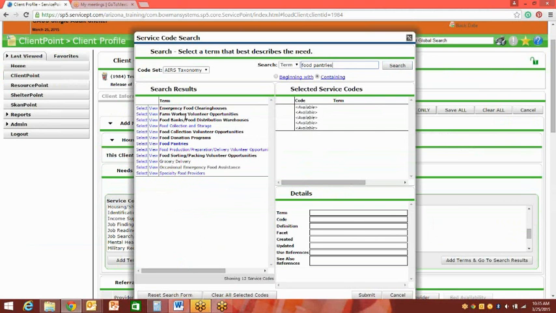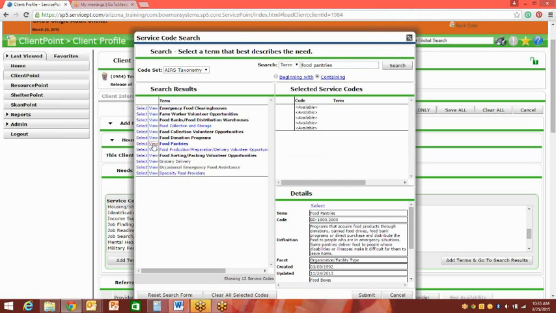If you're unsure which need or service to choose, you can click this View link, and the information is viewed to the right in the Details section. And here is a definition of exactly what the service is.